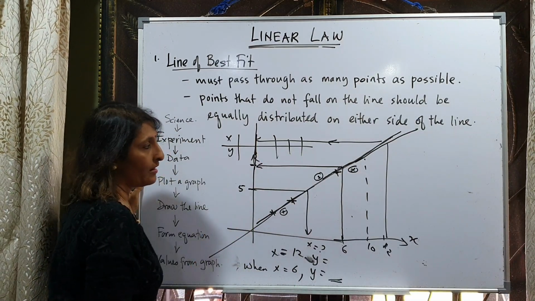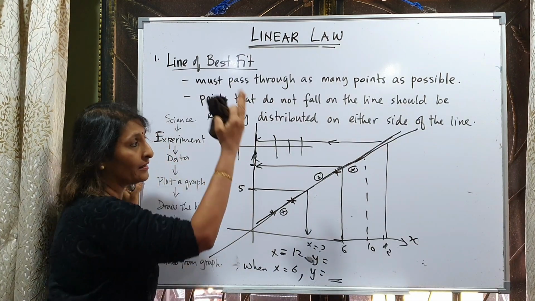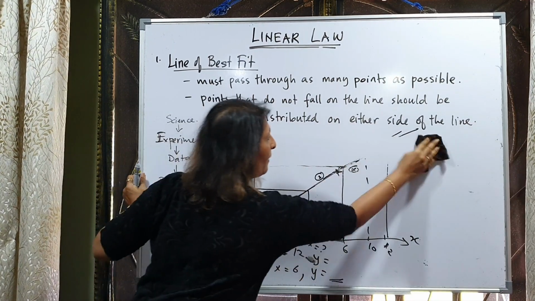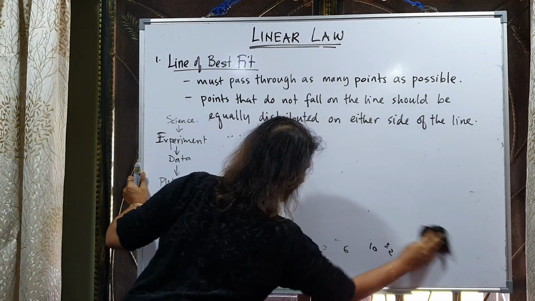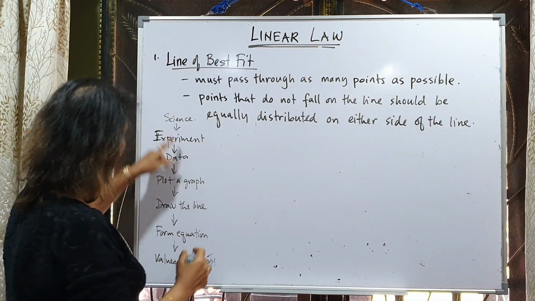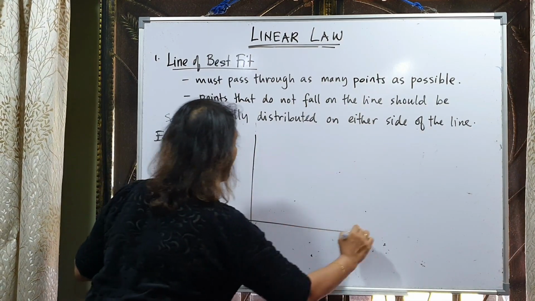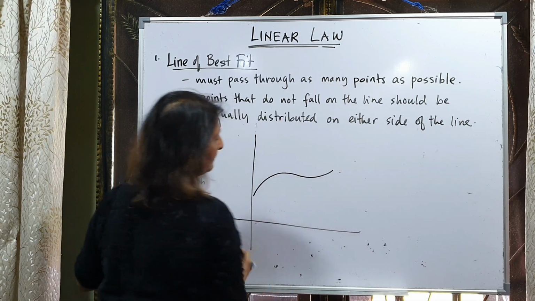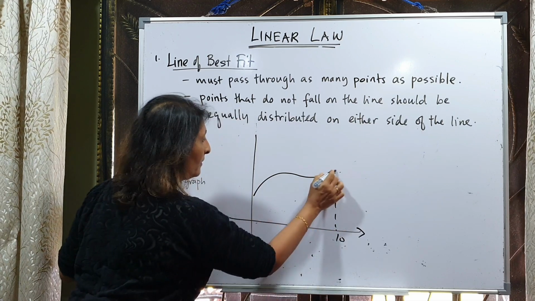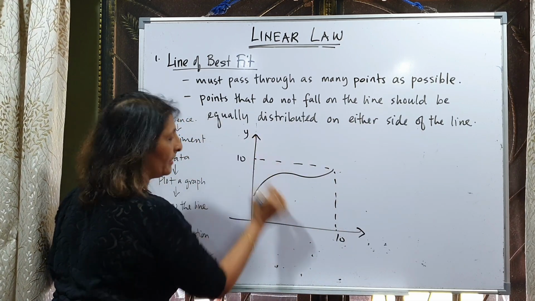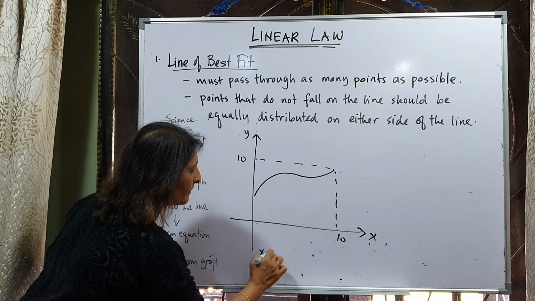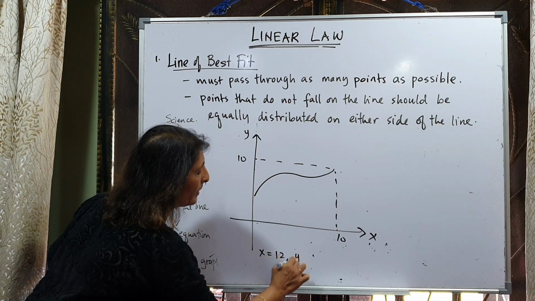So when you have a straight line graph, there's no problem because you just have to extend the line and you can always read the value. But what happens if you have a curve, a non-linear graph? Can we interpolate and extrapolate? Let's say in my scientific experiment, I got a curve for my answer like that. This is my answer, right? And you have drawn, say, up to 10. Here also 10, let's say, y and x. Now, if I ask you, find y when x is 12, what is y? How are you going to do this?